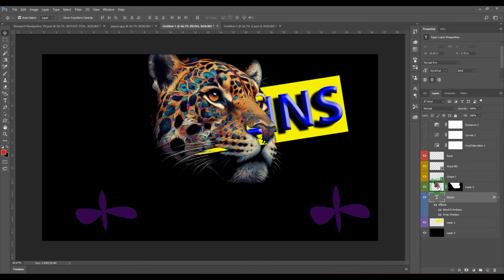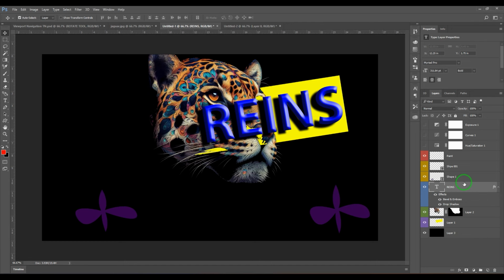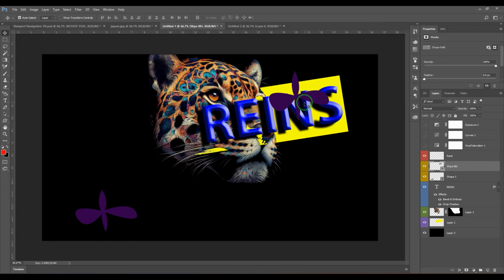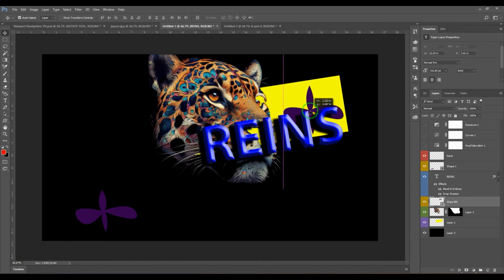So I'm going to select this text, click and drag it like that, and it comes above that layer. You can do it for any of these layers. You can make it back and forth. You can bring any layer to the top or bottom.